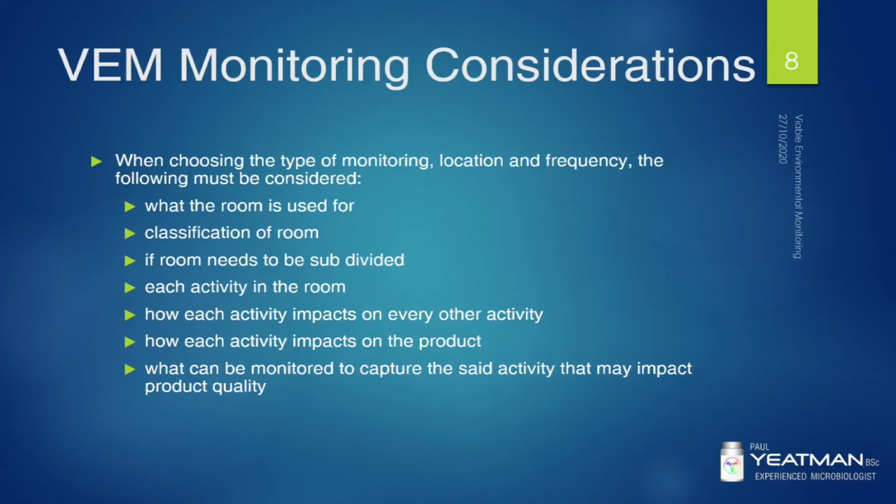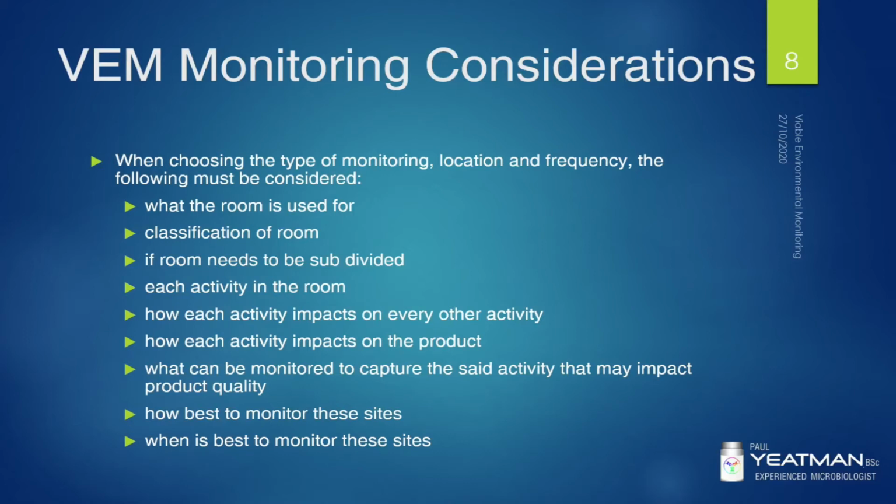So you're in a filling room, you're looking around, you've got the area that you're monitoring in. If there's nothing specific to monitor, sometimes your plans will say monitor item B as opposed to just monitor something in the area. So you might look around and go, okay, that thing there in that part of the room, if that was contaminated, perhaps that would impact the product quality. So you would monitor that with your chosen method of monitoring, assuming it's a surface monitoring and not just an air sample. How best to monitor these sites, and when it is best to monitor these sites.